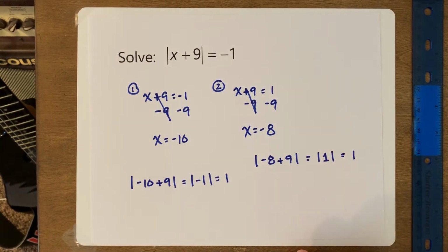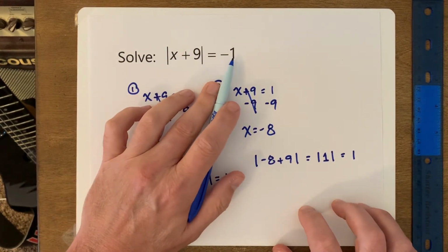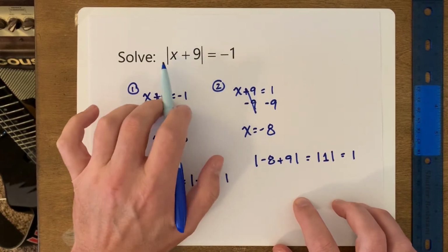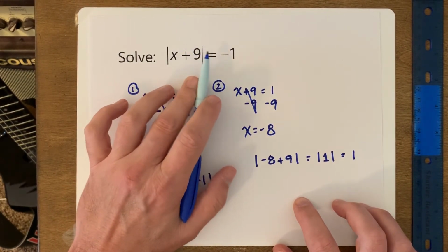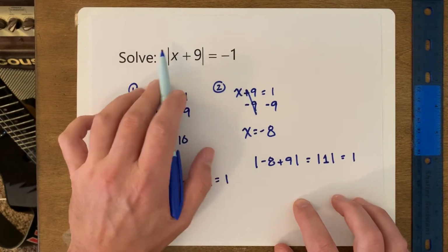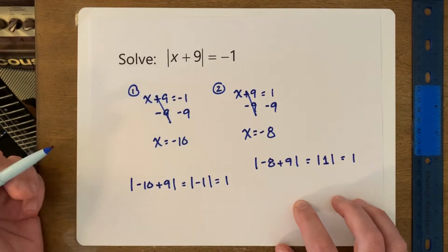So what's happening? Well, let's back up about a minute or two and remember what I said before. You have the absolute value of an expression equal to negative 1. That is not going to happen. This is all going to pop out as a positive number or possibly 0, but it's not going to be negative 1. So unfortunately, this problem right here was kind of doomed from the start. It is not going to have any solution.